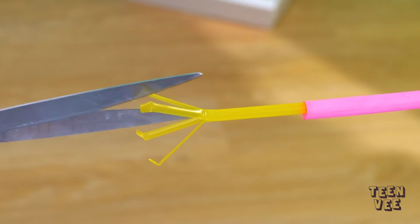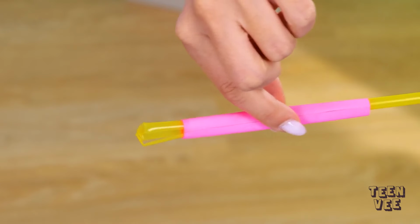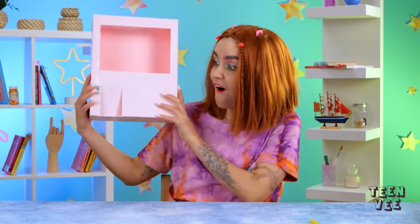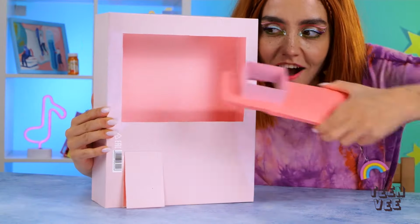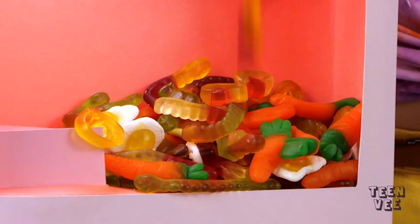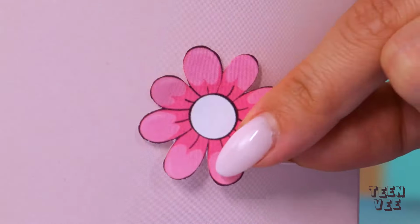Who knew? All it took to make a claw was a straw and a wrapper. But we still need a base. Some leftover cardboard will do. And you can't forget the candy. A few decorations won't hurt either.